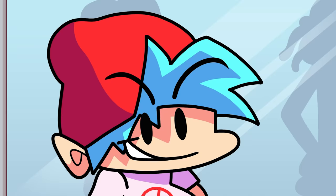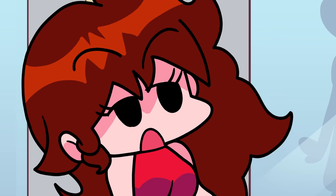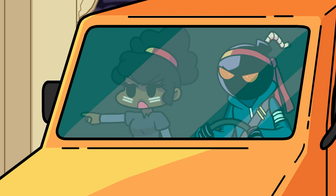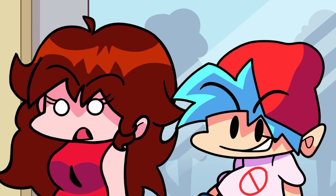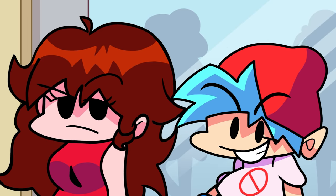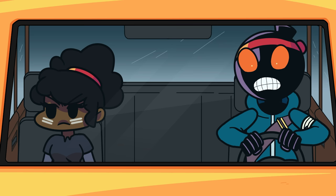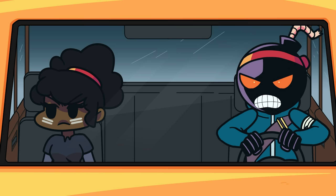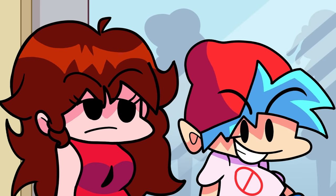Hey guys, cool outfits. Player, girlfriend, hop in. We don't have much time. Before what? Before that. Zombies, that's— awesome, just what this day needed. Player! No time to argue. Those zombies are gaining on us. Join our survival squad and help us stock up. We need food, clothes, and weapons. Alright, let's do this.